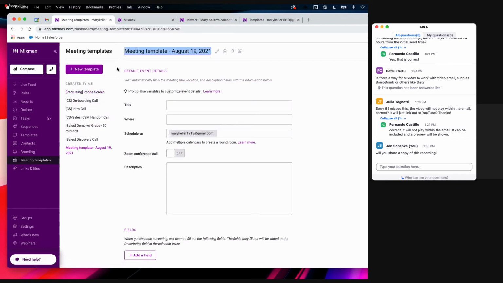If you are using Zoom, I of course recommend going to that settings section, integrations, and integrating Zoom. I'm going to select new template here. Make sure you add a title here, and all of your asset titles in MixMax, regardless of what you're creating, are completely internal. So as you build your content, I really recommend thinking about some sort of naming convention that works for you, so that these are all easily searchable when you go to email a client.